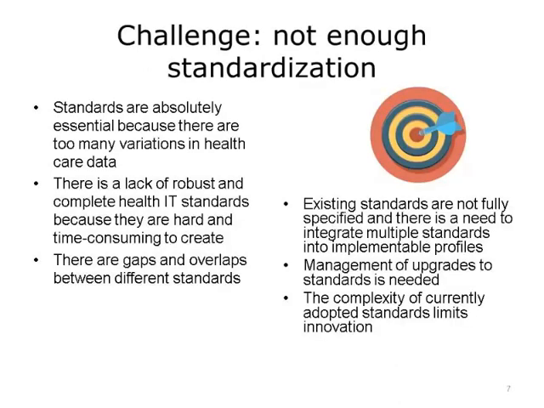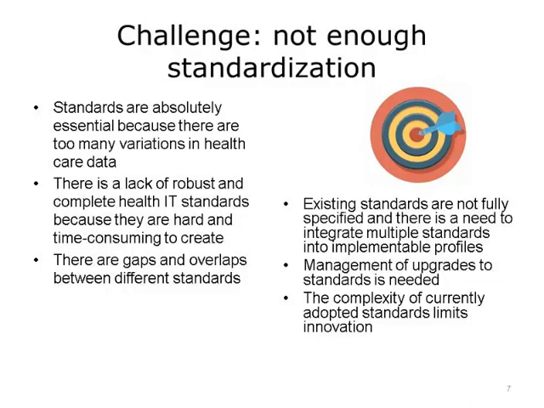Let's start off with the challenge of not enough standardization. There are too many variations in healthcare data, which is why we need standards. Standard data formats and protocols are needed to manage the variation. However, existing standards are not robust enough. This is because standards development is hard and time-consuming due to the complexity of the problem and the necessary consensus-based process. There are also gaps and overlaps between different standards. Also, the standards are too loose or not fully specified.